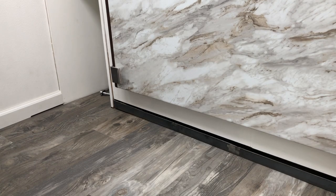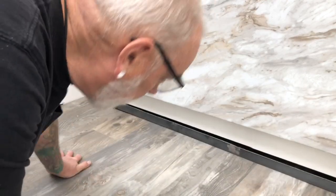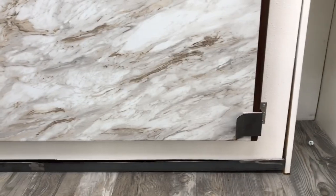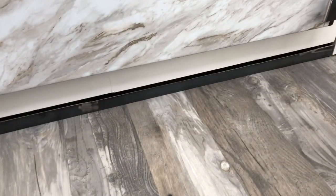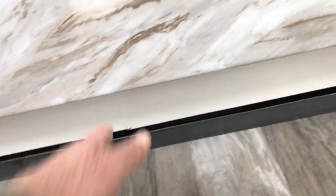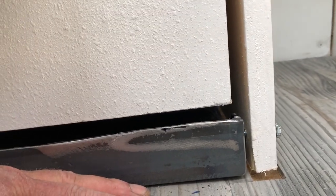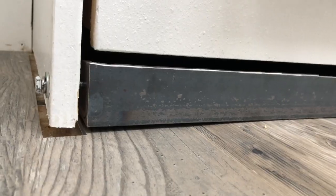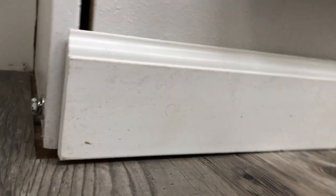This was one of those little two-hour projects and I'm well into four hours now. You can see the bow in it - it's sticking up and I've got to push it down and make it fit under. I've got it under there; once it's installed you can't tell, but the floor humped up in the middle. Now I can pull this together with the mechanisms on each side and get these sides back in where they're supposed to be. I can adjust them - I want it sticking out just a little bit so I can install my molding over it. I need to check that it clears when the bed swings.